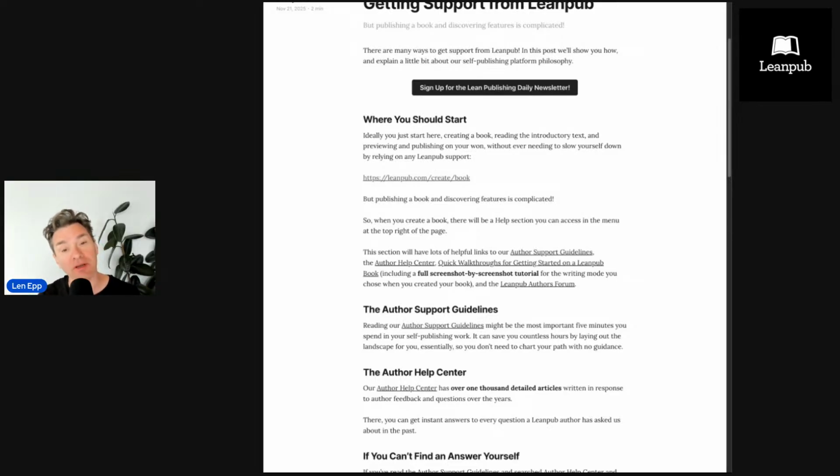You'll still have to learn Leanpub if you're new to it, but ideally the way it works will allow you to learn as you go along the steps to previewing, writing in our browser mode, for example, creating a preview of your ebook so that you can see the PDF and the EPUB before you publish that version of it, and then publishing your book, and then learning how to publish new versions and things like that.